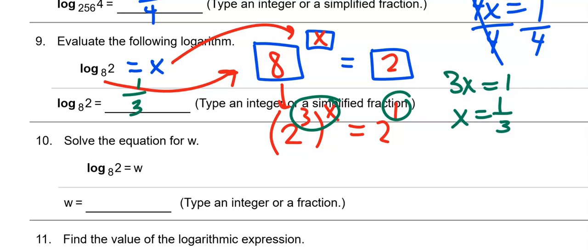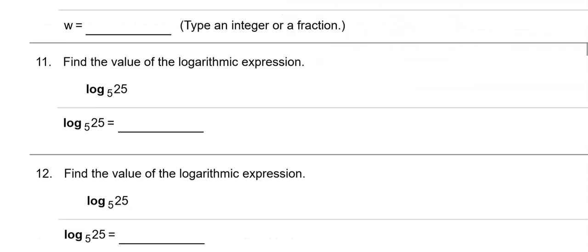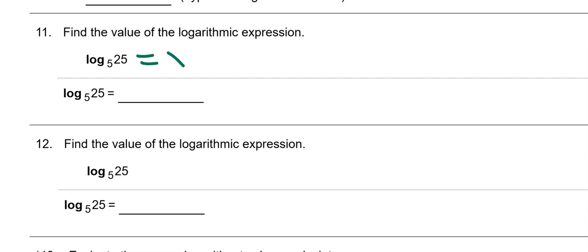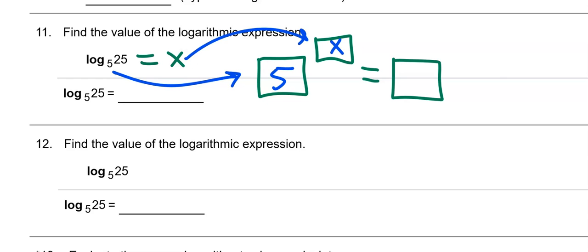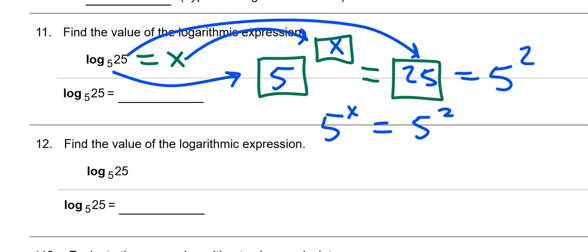You'll notice that 9 and 10 are pretty much the same question. So, we're going to skip number 10 because it's a duplicate. So, 11. It's equal to x. Something to the something power equals something. Now, we figure out what goes in the boxes. Base is 5. Exponent is x equals the last number. We're going to now rewrite 25 as 5 to a power. 25 would be 5 squared. So, if the left side equals the right side, and the bases are the same, what do we know about these exponents? They have to be the same. So, the answer to the question is 2.